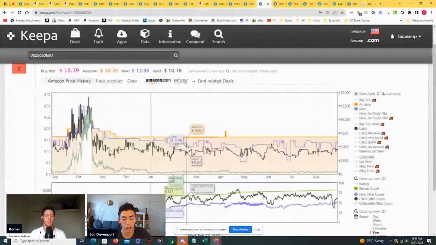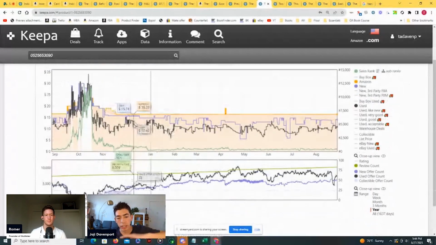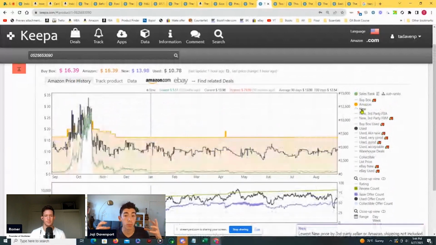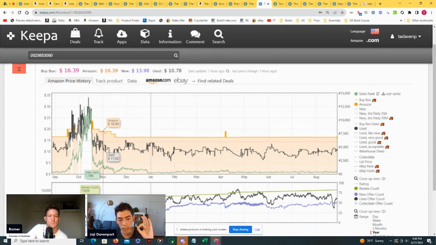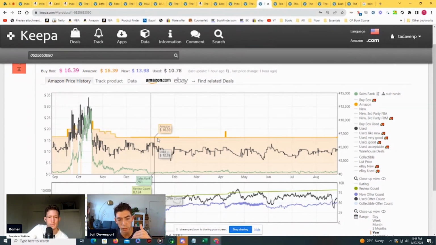And what I want to show you here is that if we look at the used price of this book, clearly it's below Amazon's new price. I know that if you're a beginner, this is still super overwhelming. All I'm doing is adding one more feature to the graph, this yellow or orange line called the Amazon new price. All Keepa's doing is tracking every single day what Amazon's new price was and showing it on the graph. It's been very consistent, right around 1630, 1635 to 1639.